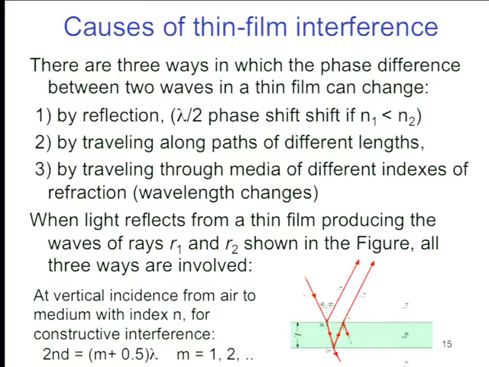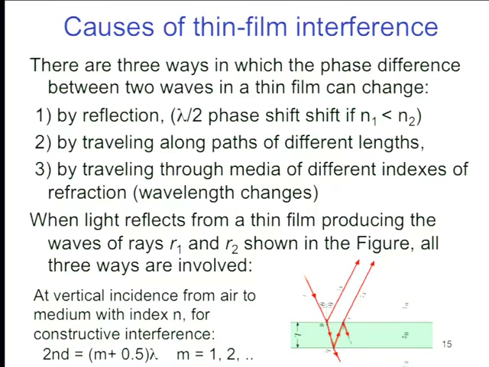So in fact, the lambda in the film, let's say medium 1, medium 2, and this one has an index of refraction n, the lambda in medium 2 is lambda in the air, or medium 1, over n. And remember we said the wavelength gets shorter. If you go to a medium where it's slower, the wave catches up with you, and your wavelength gets shorter. So it's really the wavelength in the medium. And lambda in the air over the index of refraction has to be a whole number of wavelengths to get, you would think, constructive interference.